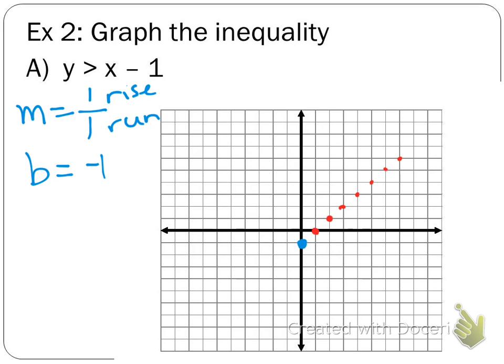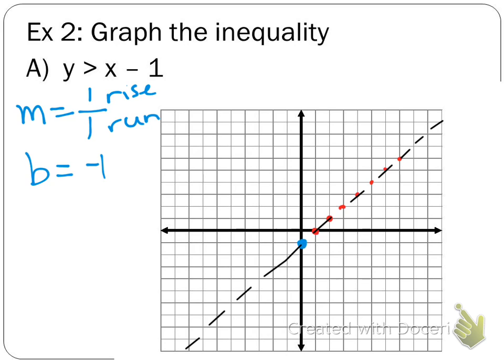Now, is this going to be a solid line or a dashed line? Dashed, because it's not an or equal to. So, get something super straight like the side of your ID or a note card or a ruler, and you are going to just draw in a dashed line and extend it all the way across the graph. Questions on how I got that? That's like phase 1 of the problem.